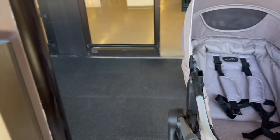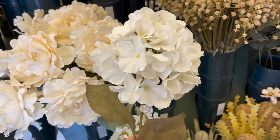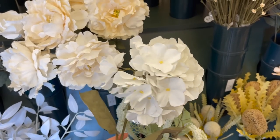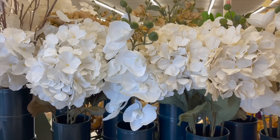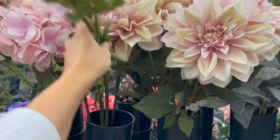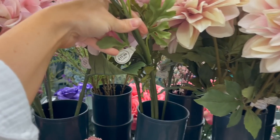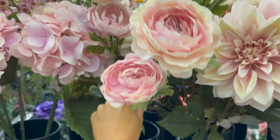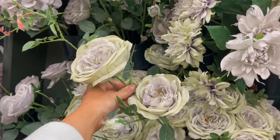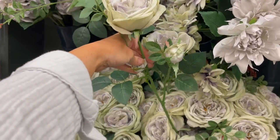We're going to start out in the floral section — I always love to browse through this area. I'm going to pick out my favorite summer-inspired florals; they were 40% off. I feel like you could even just get a few stems and put them in some greenery to save on the cost of the arrangement. Here are a few I loved — this dusty purple was really pretty.